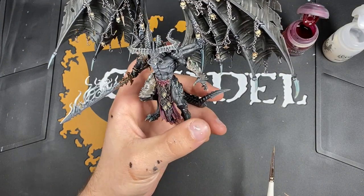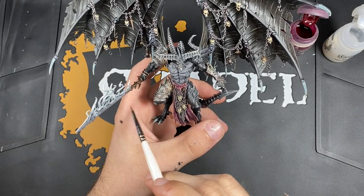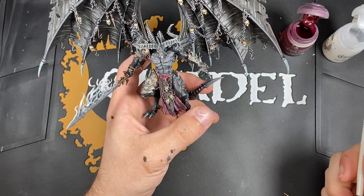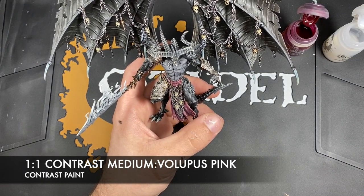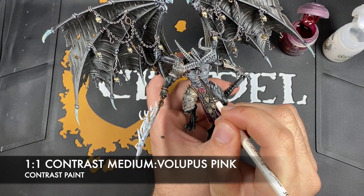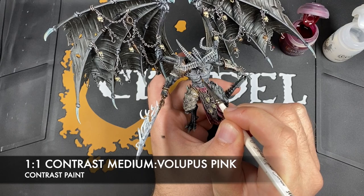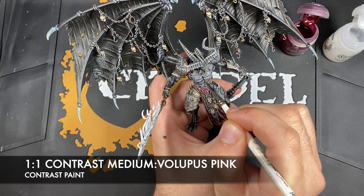And so, with that done, well, there's just a few more things left to do. And the first thing we're going to do, just before we move on to the sword blade, is work once again on that 8-point star on his chest. And this is very simple. All we do is take a roughly 1-to-1 mix of contrast medium and Volupus Pink. We want to very carefully take this Volupus Pink and just fill in the 8-pointed star. And what we also want to do is just overlap it a little bit, so there's a bit of a pink stain.